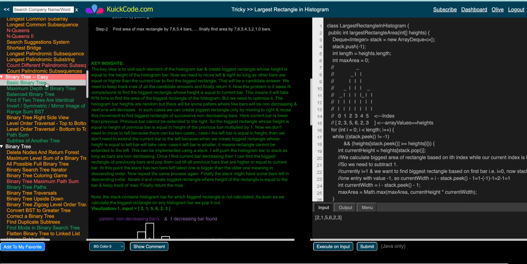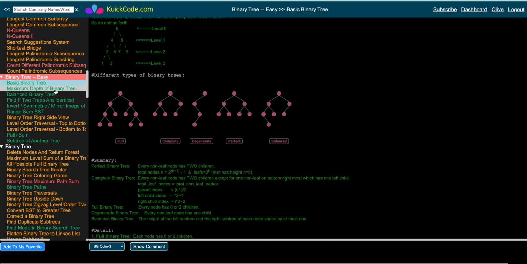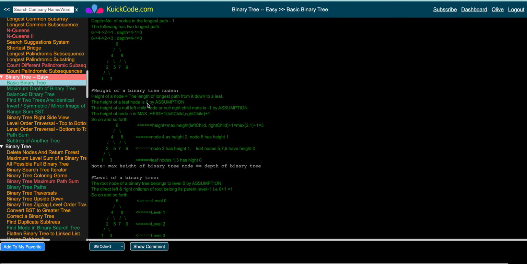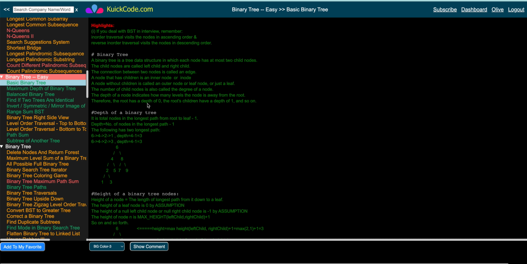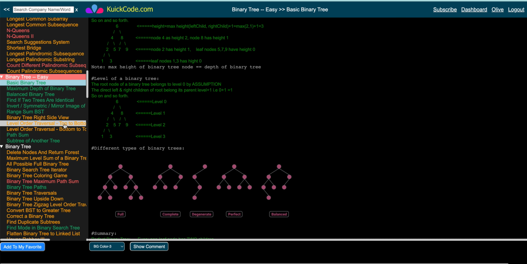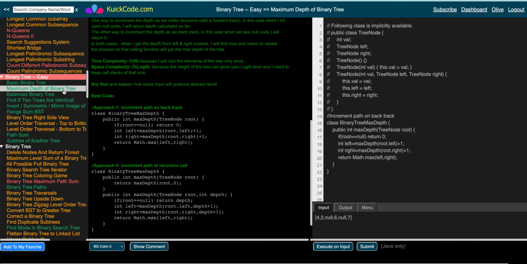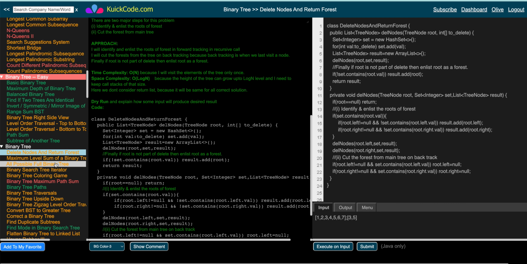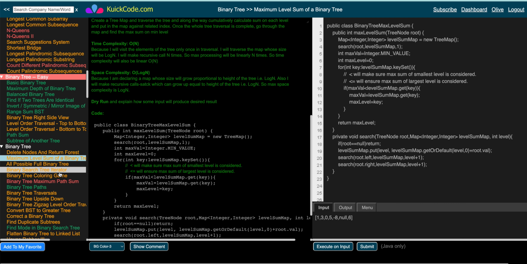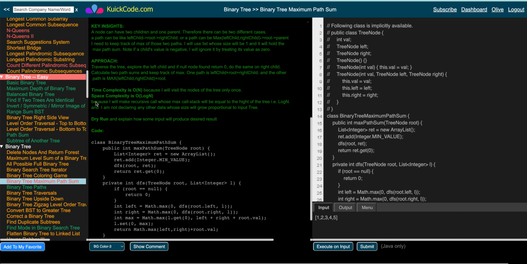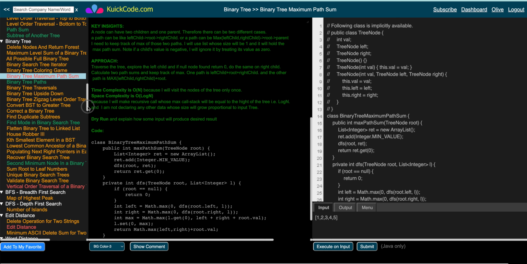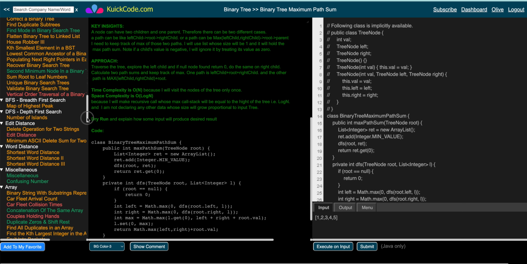We have binary tree basic concepts, which include the different binary trees and their properties, and then balanced binary tree, maximum depth of binary tree, delete node and return forest, maximum level sum, and maximum path sum. There are a lot of binary tree problems here, enough for a coding interview.